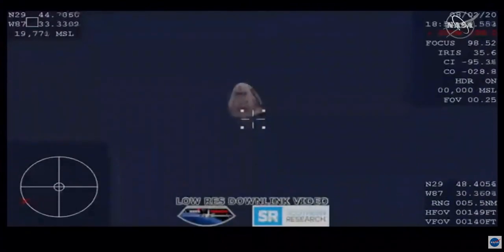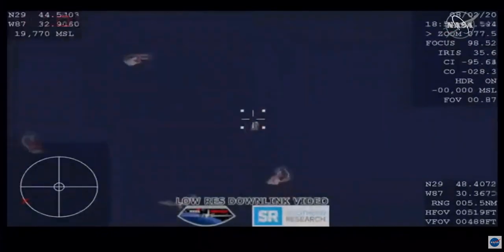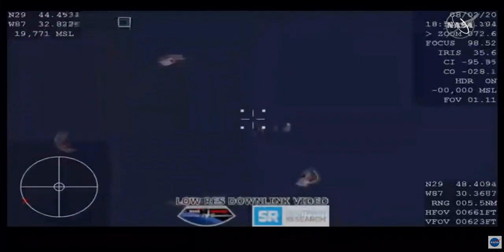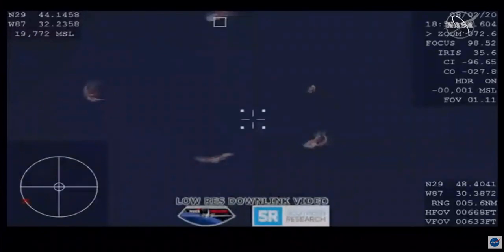Still getting a view from the WB — the airplane flying overhead — which gave us great views of Bob and Doug reentering the Earth's atmosphere from up above. You can see the four parachutes in the water. Those were cut automatically, as expected, by Dragon. For now, the crew is just standing by. They're going to stay in their suits and in their seats as we wait for all these initial checks.